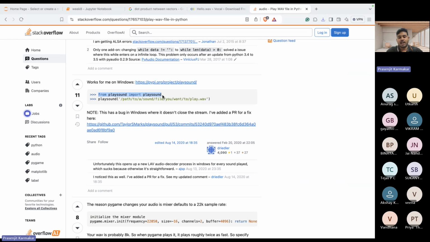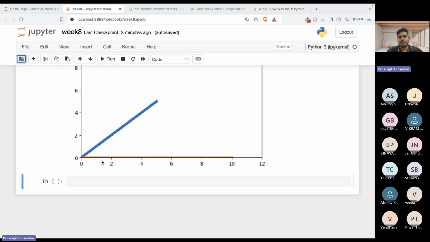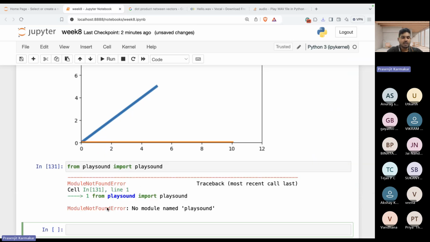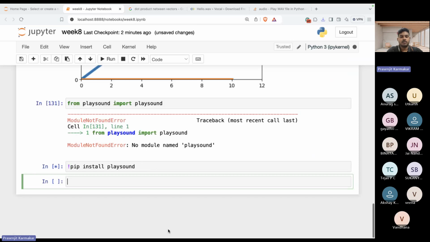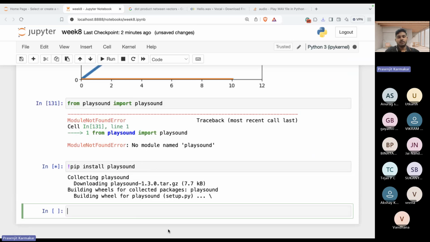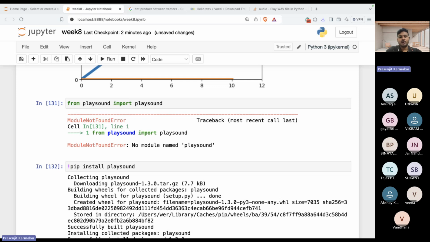You see, you can have multiple libraries doing the same thing, so it's better not to remember these things. Playsound is not there, so I can just install it like this, pip install playsound. There are so many libraries in Python, so it's never a good practice to remember all of them.